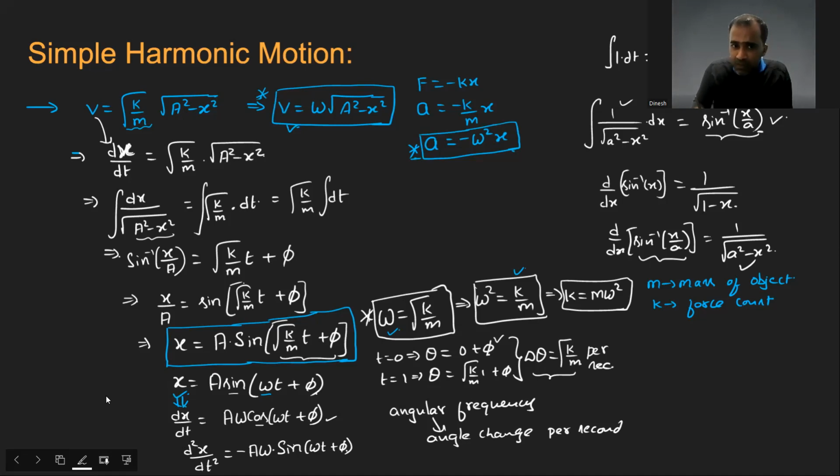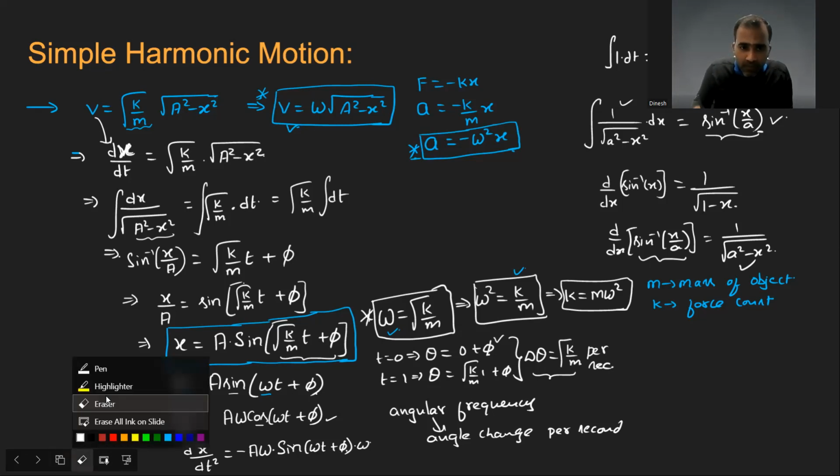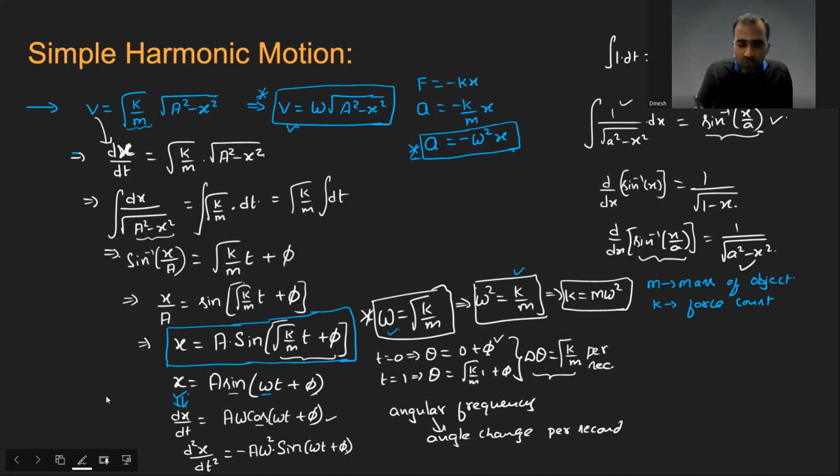And differentiation of the inside part, omega t plus phi, gives another omega. Already one omega is there, another omega. So if you combine both of them, you can write it in one place as omega square. I'm just writing it as minus a omega square into sine of omega t plus phi. So can I write it as minus omega square if you put it aside? What is remaining? A sine omega t plus phi. Is it not same as x?